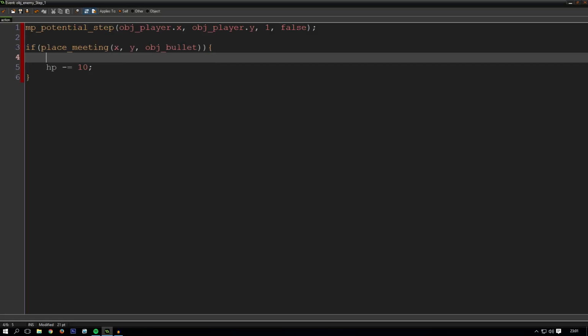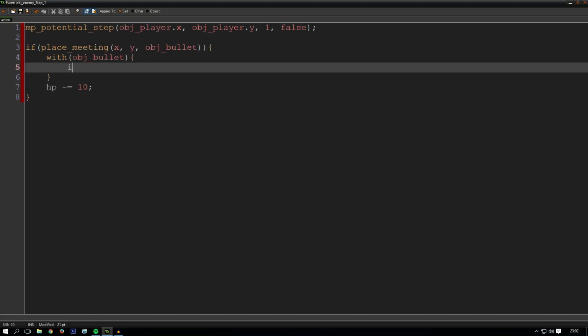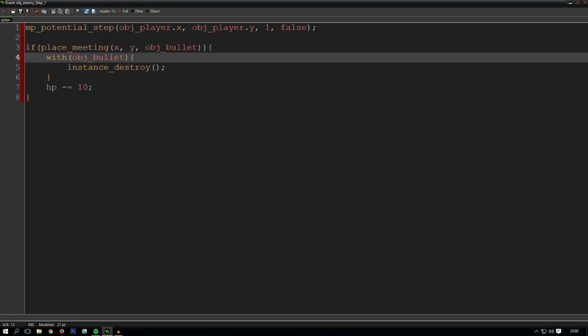So what you want to do is with obj bullet, instance destroy. What this means is with the obj bullet, this just means we can manipulate our bullet object in a different object.